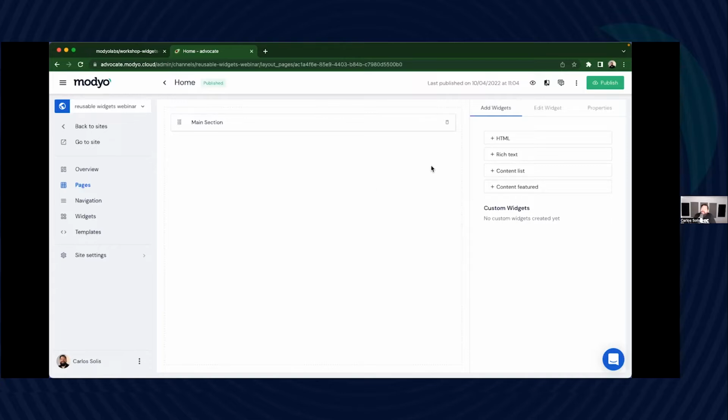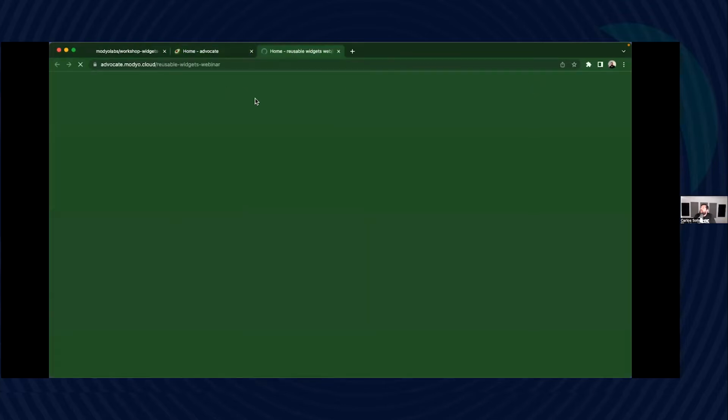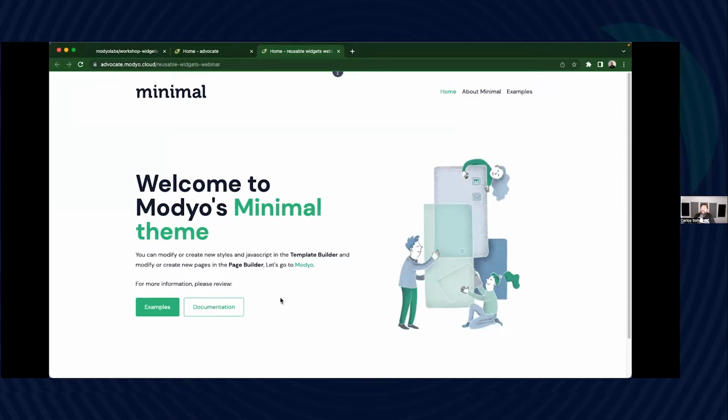In this case, for example, I just want to remove this, but before I can do this, I want to show you a preview on how this site is working. As you can see right now, we only have a blank site with a basic template that we enable by default. So we're going to use a little bit of this default theme.